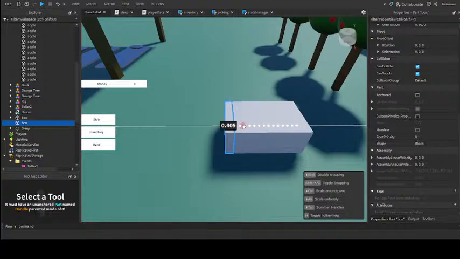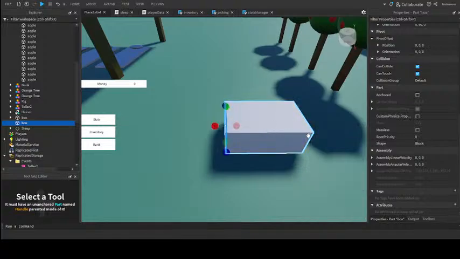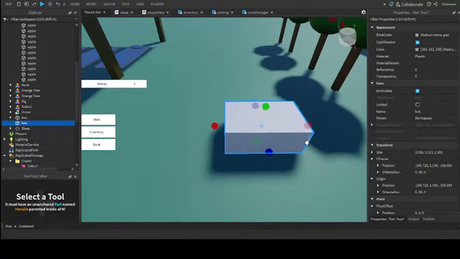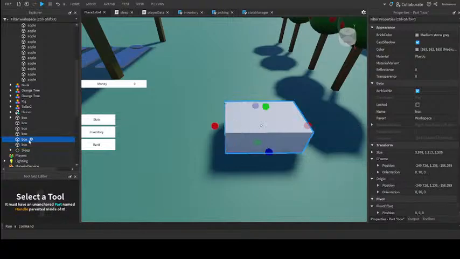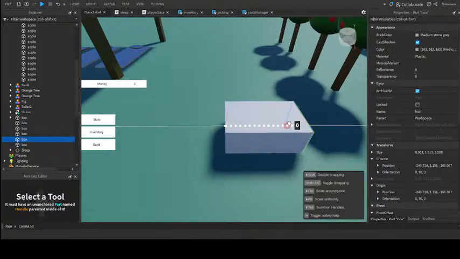Okay, so now we're making the sides of the box. Before I make the sides, I should have duplicated that. Duplicate, duplicate, duplicate. I think a box has like how many sides? Anyways, let's just go one at a time. This side, and then we have this side.